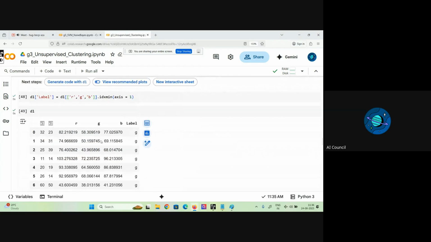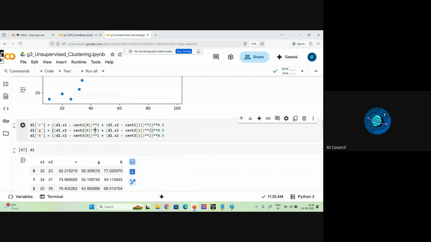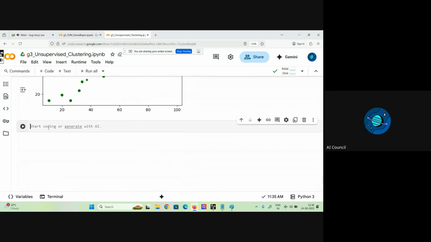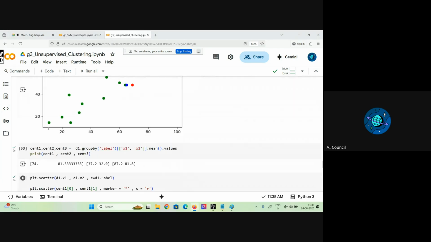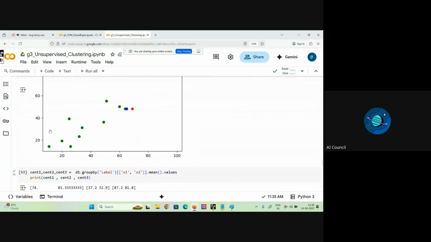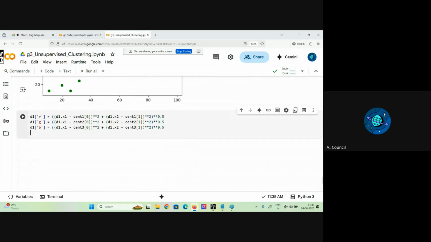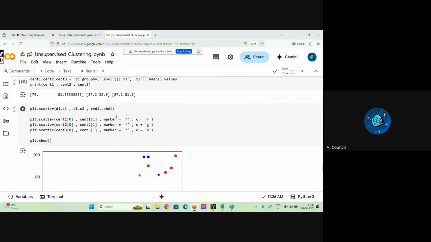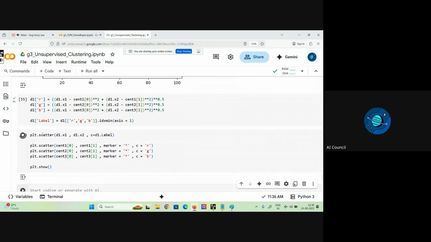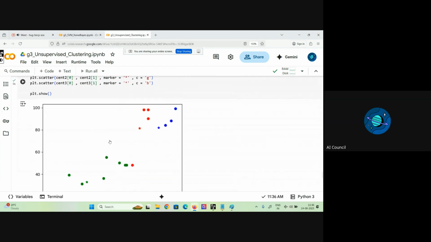That means now, again, if I follow the same mechanism, these are your distances, and based on the distances, find out the minimum. So here we are finding out the minimum for the labels. Based on the distances, finding out the minimum for the labels and define the labels. And based on these labels, again, let's check what changes happened. So if you see over here, what change happened? These turned out to be blue, right? And these are the red points.